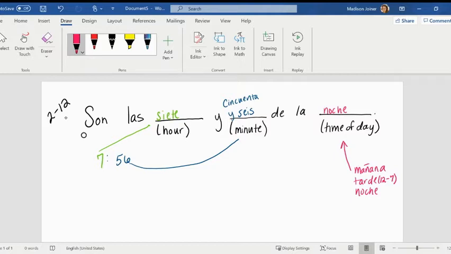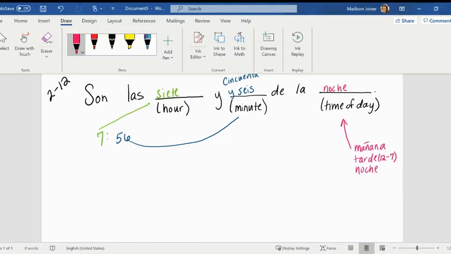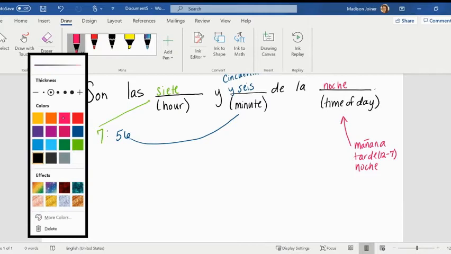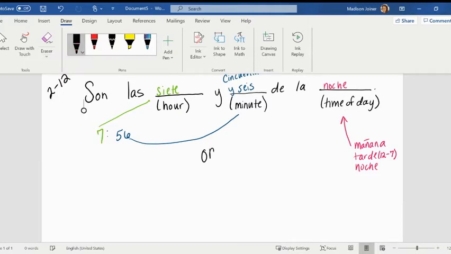What's going to be tricky about this is when you have something like 56, you're using the letter Y a lot. So son las 7:56 de la mañana. It is going to seem like you're using that E, the Y a lot, but that's intentional. That's just how we tell time. Now this is just one way. I'm going to put a big or in the center of this.